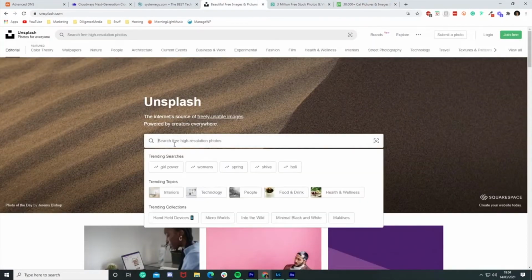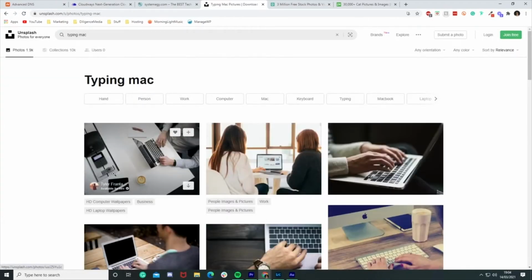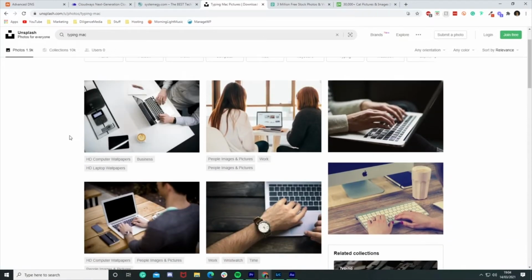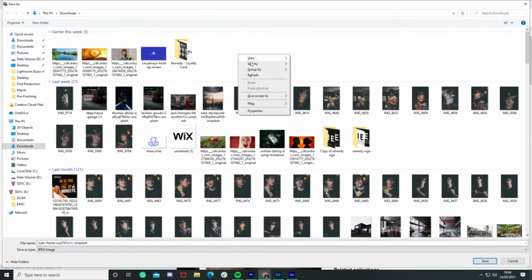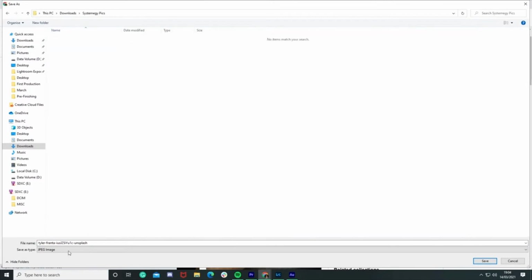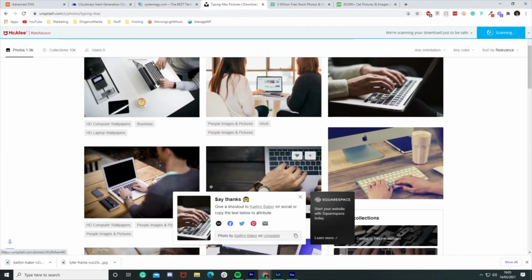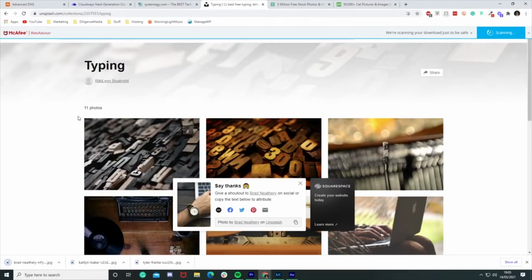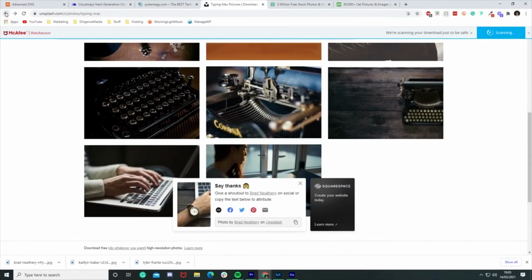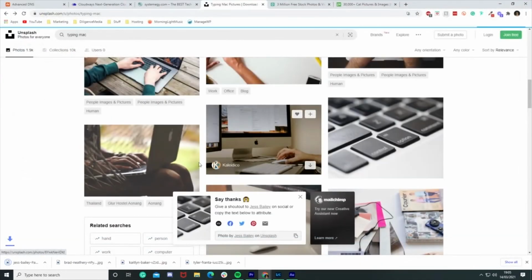Now, I'm going to look at Unsplash first. So I'm going to look for someone typing on a Mac. So, typing Mac. Honestly, that's like the first one. But what I'm going to do is download a few, and put them in a folder and see which ones I like. So if I go to downloads, and create a new folder, I'm just going to save some images. Save that one. That's quite cool. And then look, they've got related ones. I personally don't like any of these, but this one's quite cool. And this one.